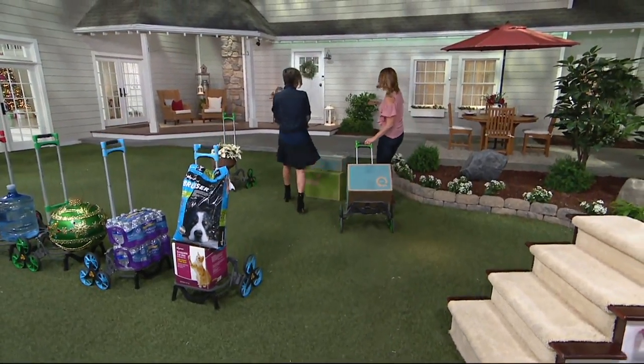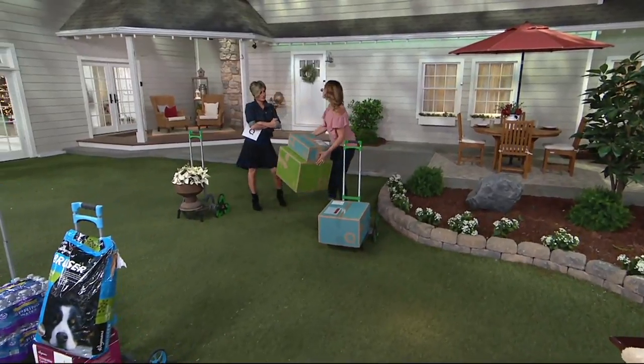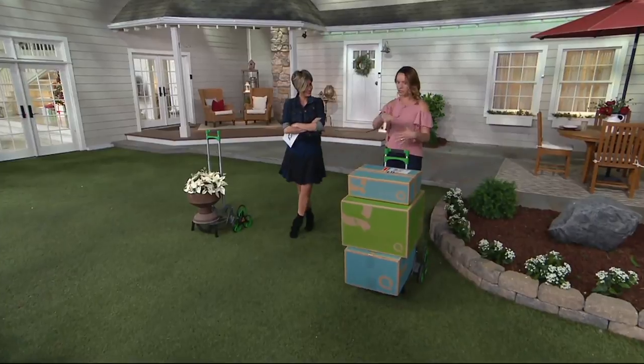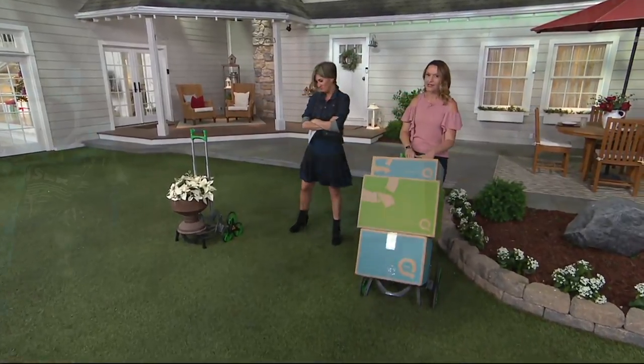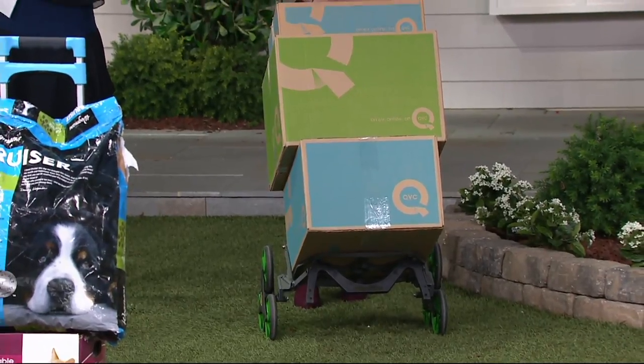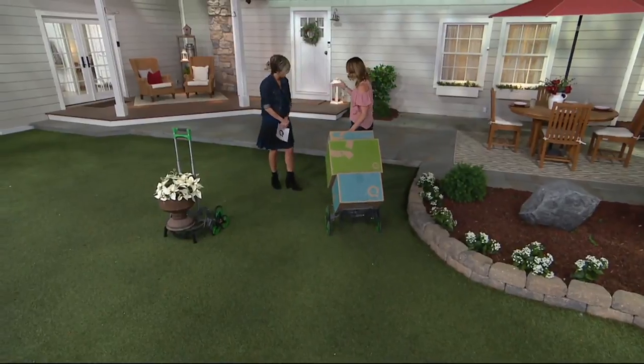So this is our torture track. You know what I need to use this for is getting my luggage up and down my stairs. Even luggage has wheels, so when you get to the flat ground you're fine, but up and down the steps it's hard. Now I have three boxes here — what would you do if these came to your home? You'd be balancing them, you couldn't see your feet, you wouldn't know where you're going.